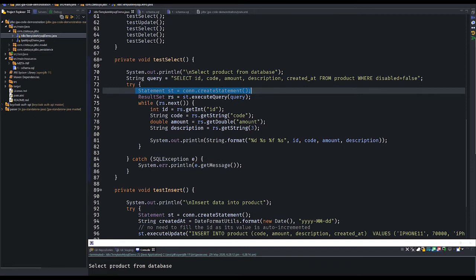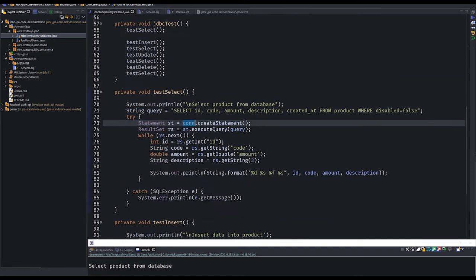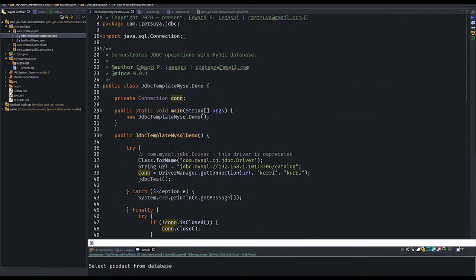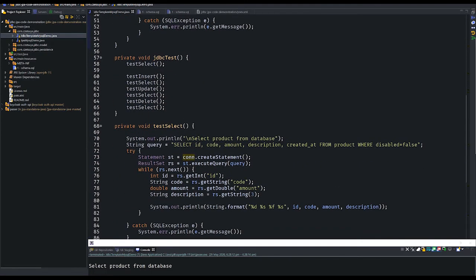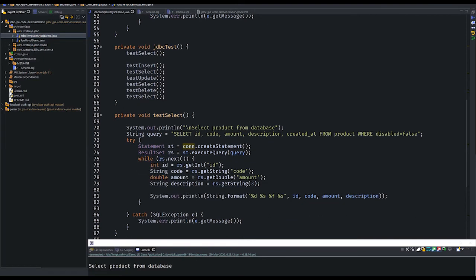First, we need to create a statement from the connection which we open in the constructor, which is this one. Con driver connection get connection from the user that we have created, carry. So we have an instance of the connection, and from the connection we can create a statement, and from statement we can execute a query.